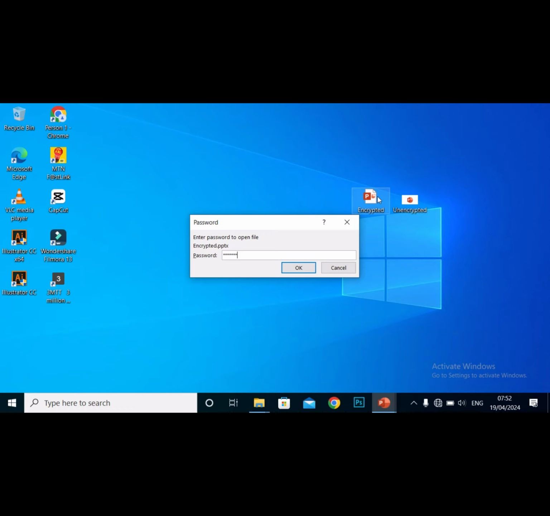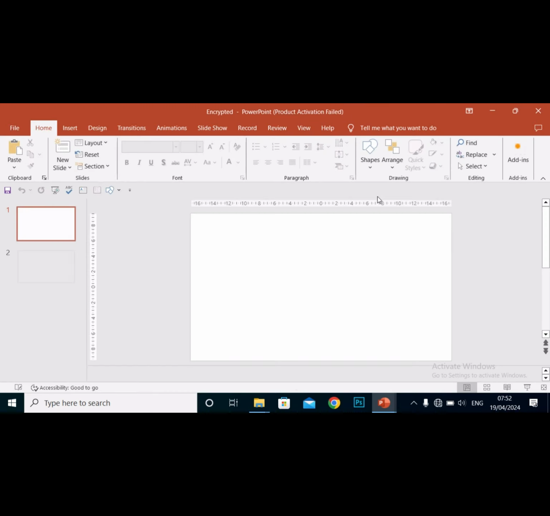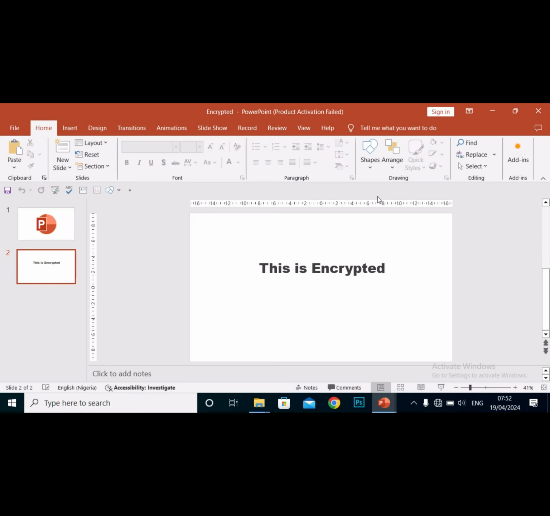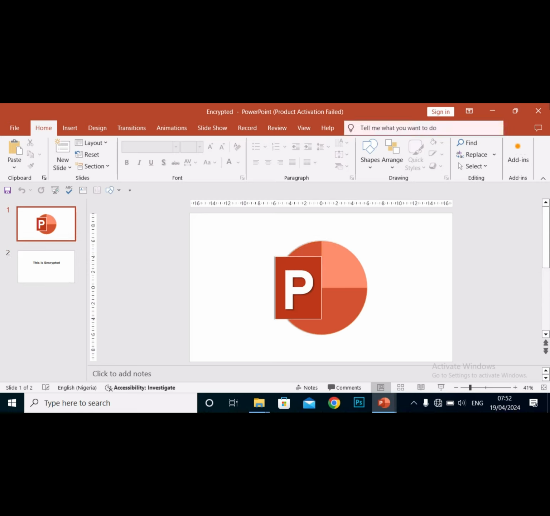It will just bring out asterisks, one for each character of the password. When I hit OK, you see, before it opens, that's the whole concept of this being encrypted.